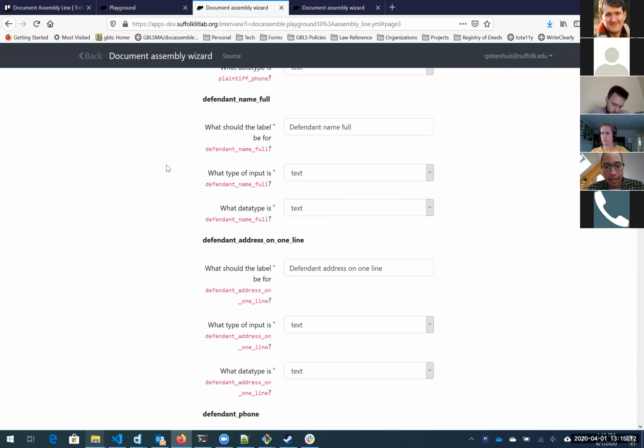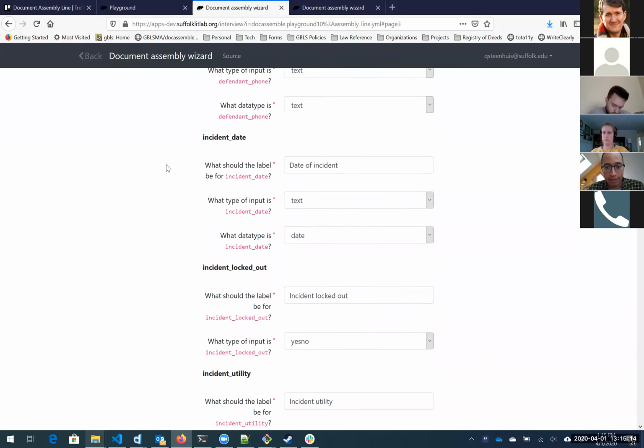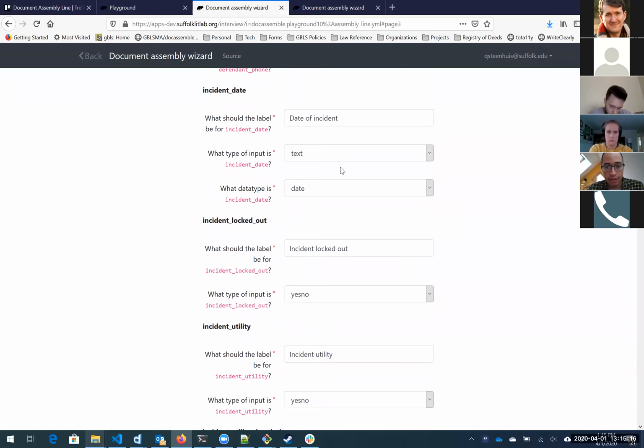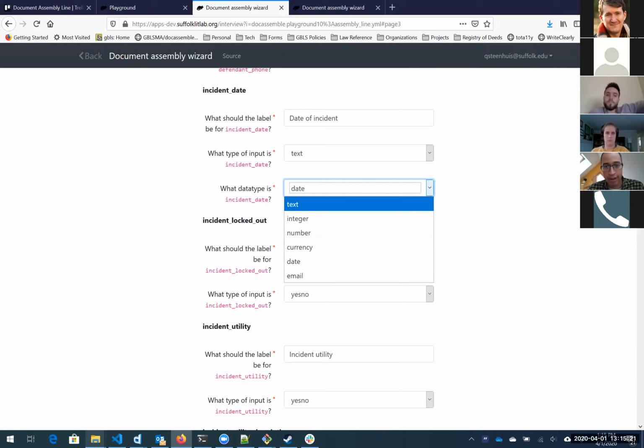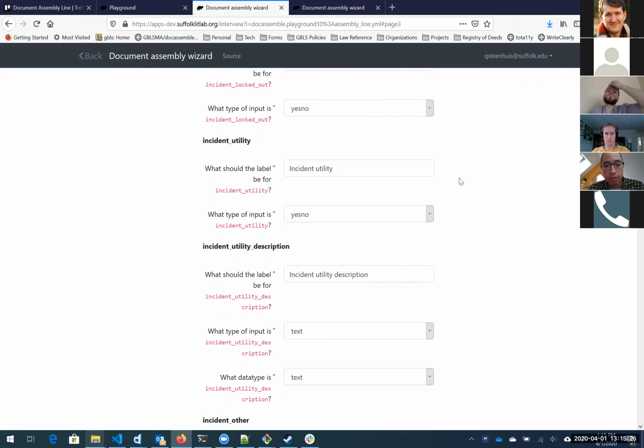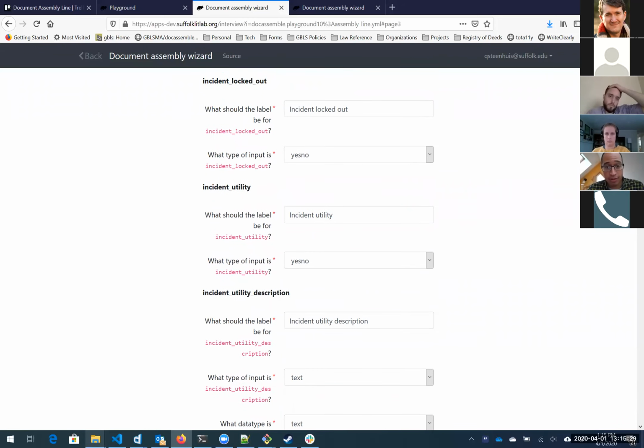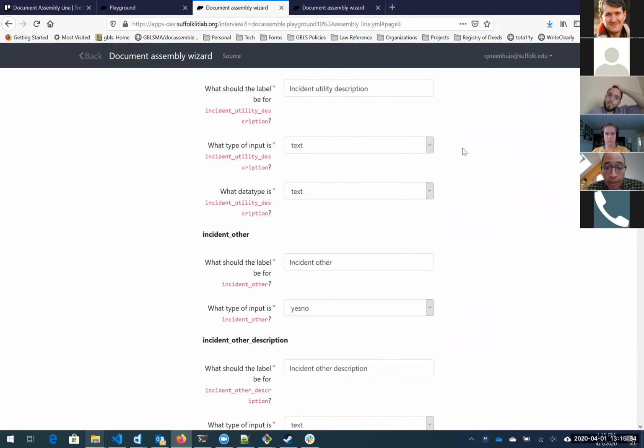I will say, I think a little further down, we have a date. So here, it's automatically selected it's a date because that was given as part of the name of the variable. So good job there. This is a checkbox. So it knows it's a checkbox. Here we go. This is a description. So this might be something that you'd want to change. We probably want to make it an area so there's more room to type a more complete description. They probably have on the form a few lines for us to fill that information in.